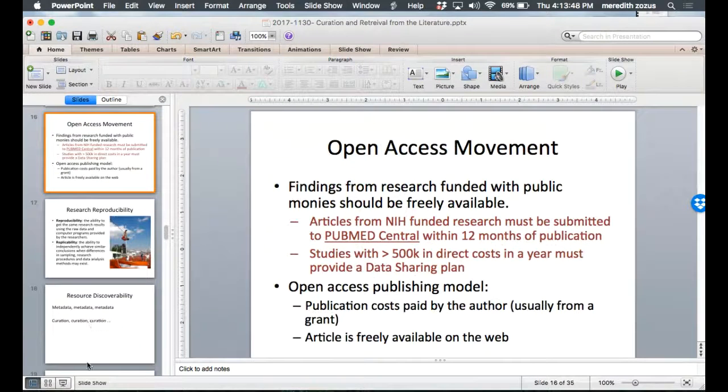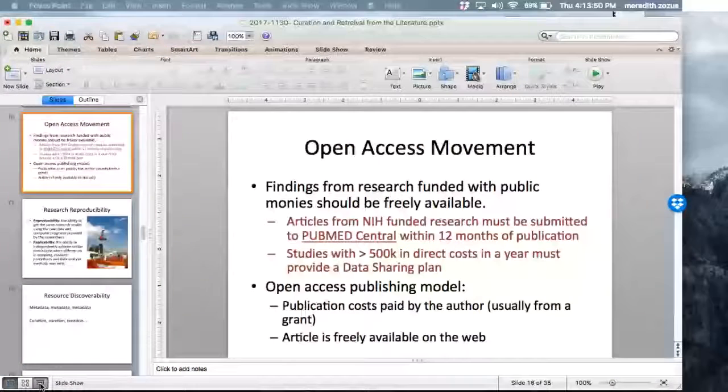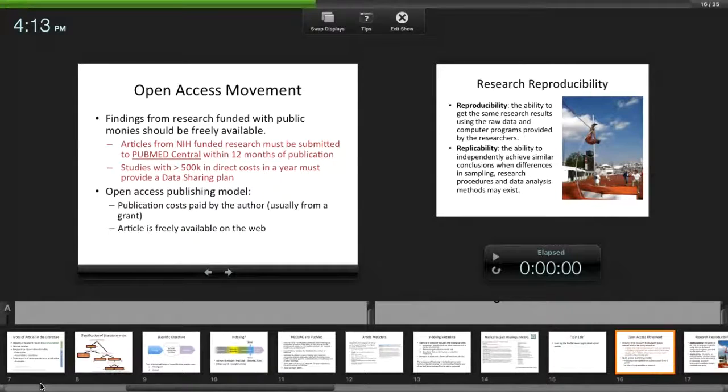Okay, so now I want to move on to the open access movement. For the last 15 or probably more years, there has been the philosophy that resources developed with public funds supporting research should be publicly available. The OECD, the Organisation for Economic Co-operation and Development, an international body, has 35 or more nations signed on to that philosophy statement. Following that, NIH and NSF have policies now about data sharing.